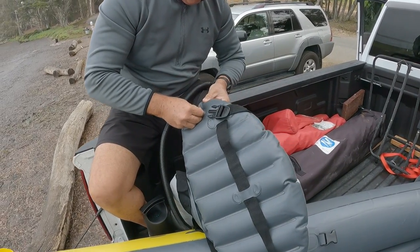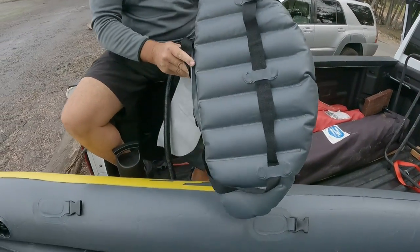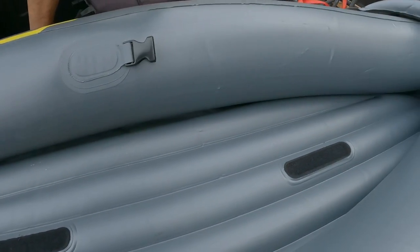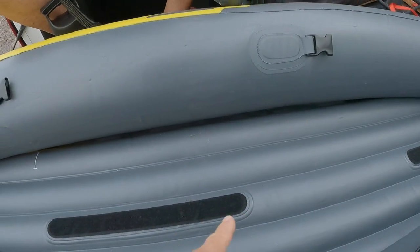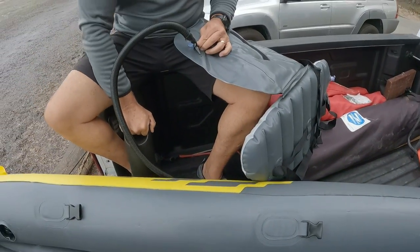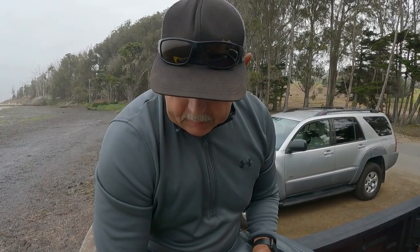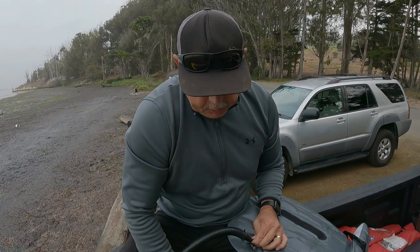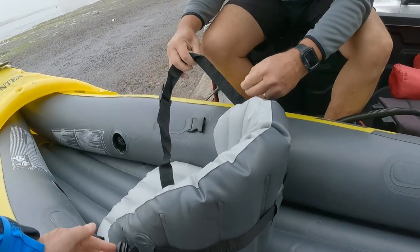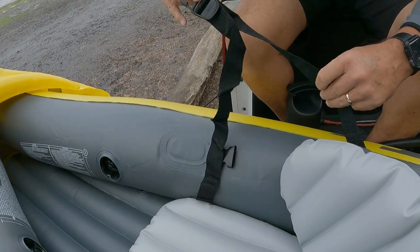Those are the little seats. And then they Velcro into the spots here. The back one has a certain spot, but here you can move a little closer, which we do, so Stan has more leg room. And also so we don't bang paddles. So I'm gonna try to put you up as far forward as I possibly can. We're still working on our coordination. Actually, probably more me. These guys just pop in right there.